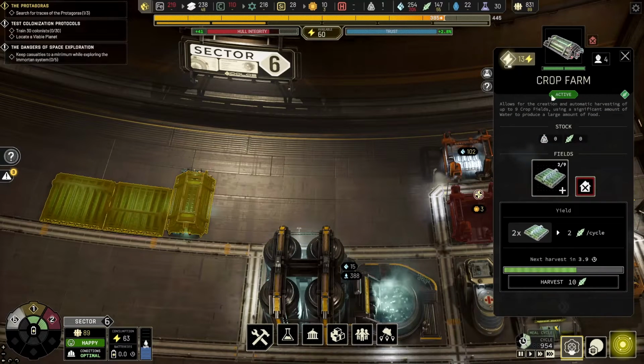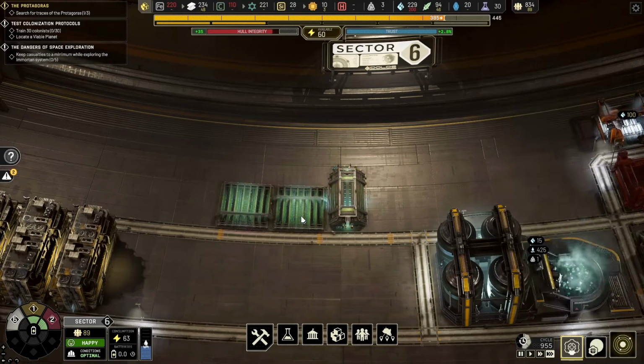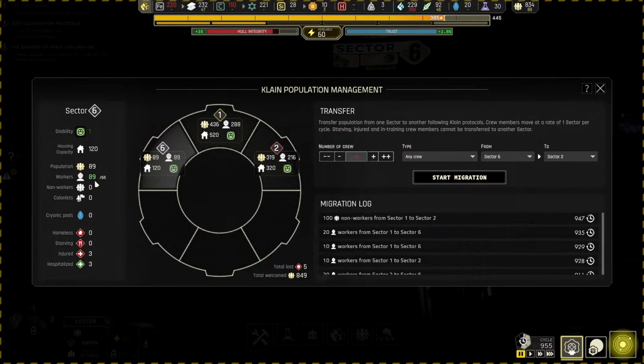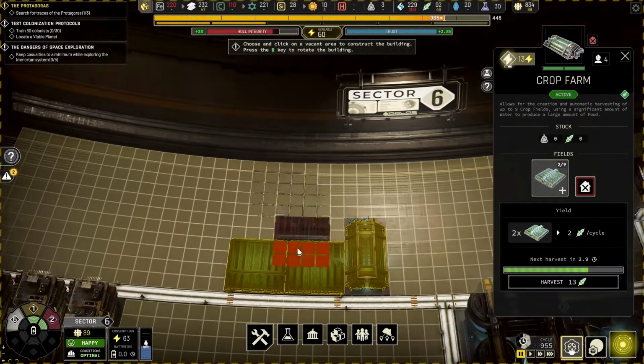What I want to do, again, being very careful, this number is misleading, and that's something that you need to understand. It's 4 people per thing, as well as like 3 or 4 for the farms. So be careful with your numbers. Now, we've got plenty of people, but it's a little misleading in here.